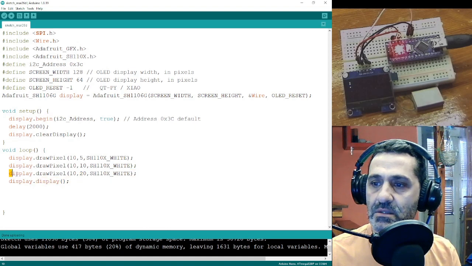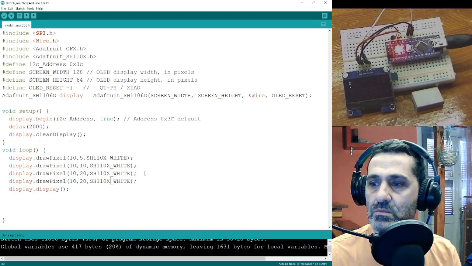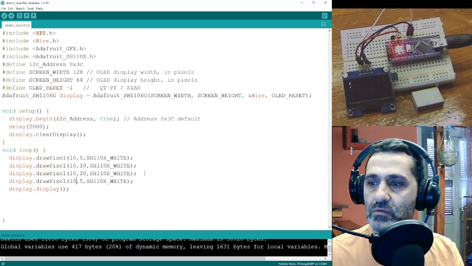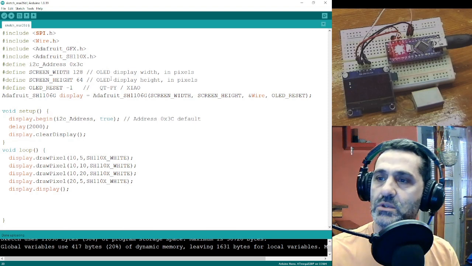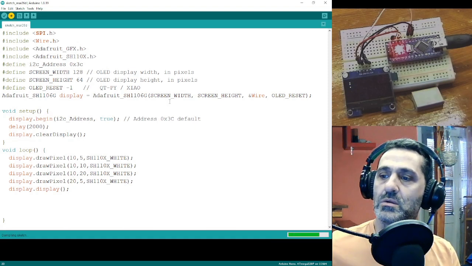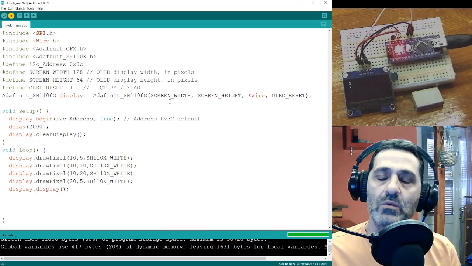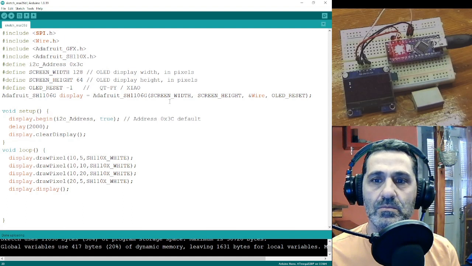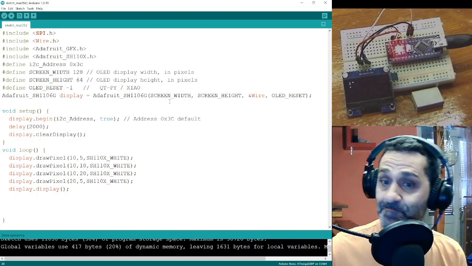Let's expand this further to the right. So instead of 10,5, we will put another pixel on the 20,5, and now we'll have another pixel to the right of the other ones. Let's see. Ah, there it is.